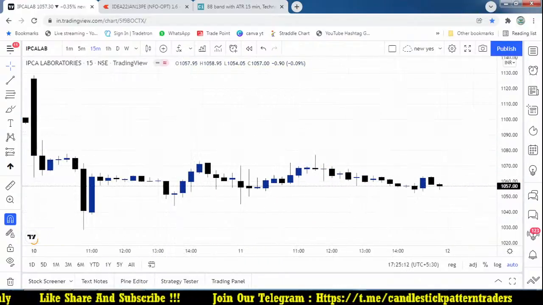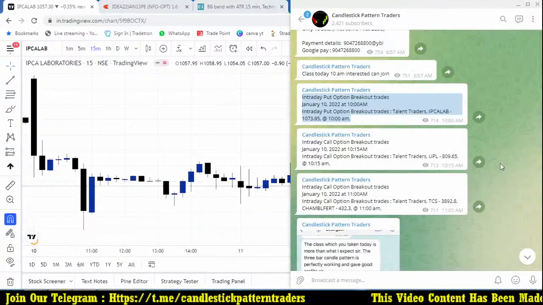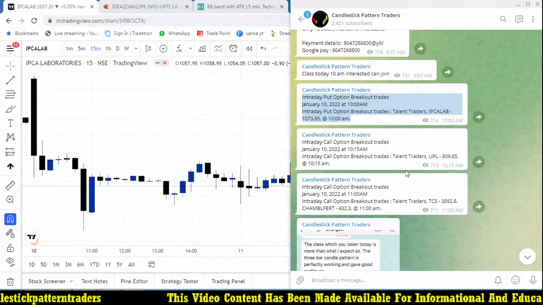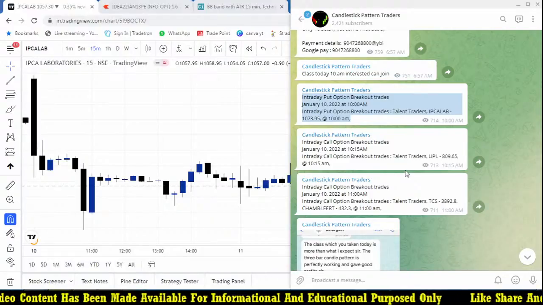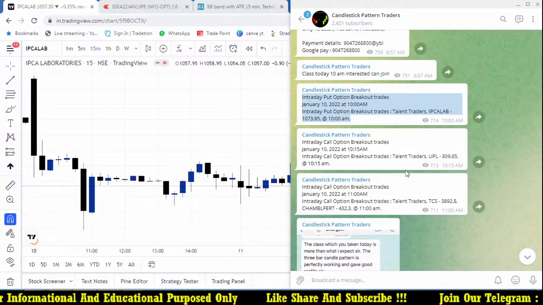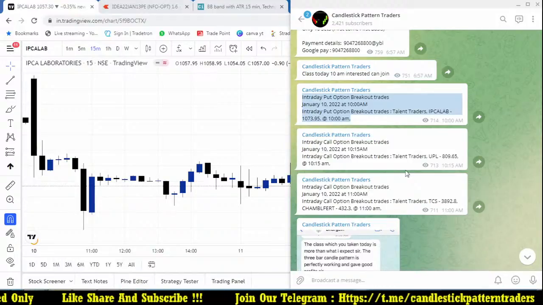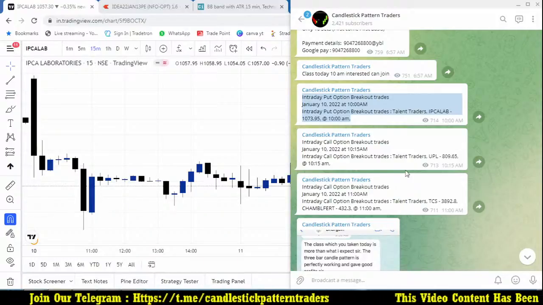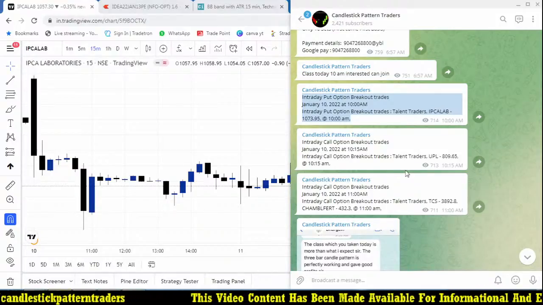So that's what I am going to explain to you. I hope I explained everything, how to use this scanner and what conditions I used for this scanner. You may use the scanner as per your own needs. If you want to modify, you can modify it yourself. You can copy the scan and modify whatever you want. I hope I am clearing your doubts. If you have any questions, you can ask.